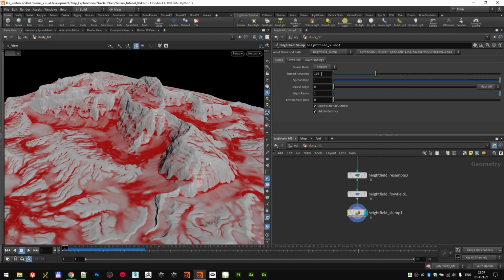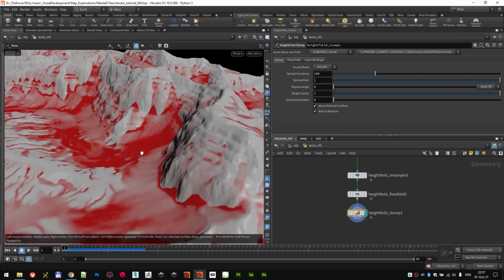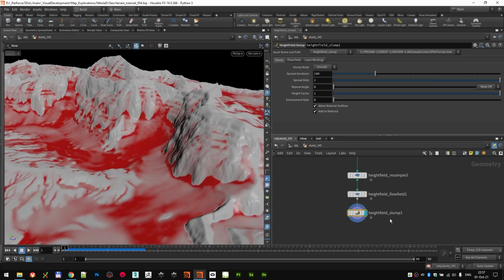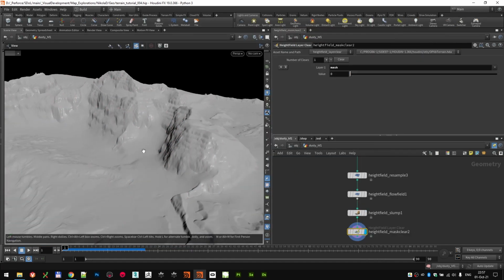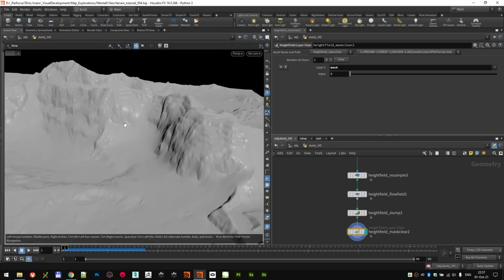Slump mode set to smooth, iterations to 100, spread rate 1. Like the default settings are very good. Let's just clear the mask so we can see what we got. So as you can see, it kind of feels like there's a lot of sand accumulating in all these areas.